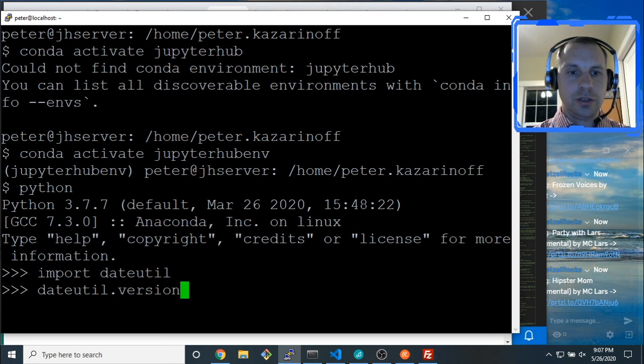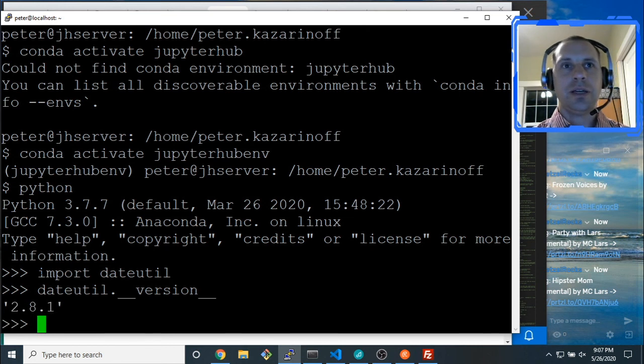Double underscore version. This double underscore attribute is common to a lot of Python packages. It'll tell you what version it is if you do dot double underscore version double underscore. So it looks like that's installed. So click exit.